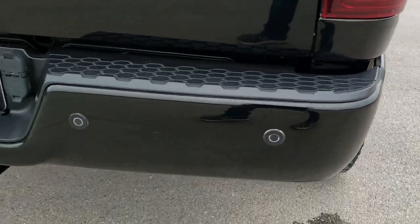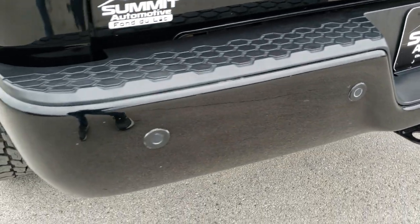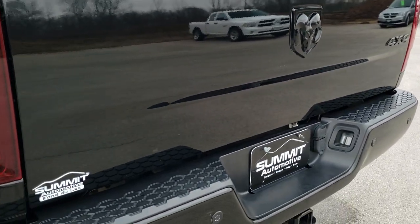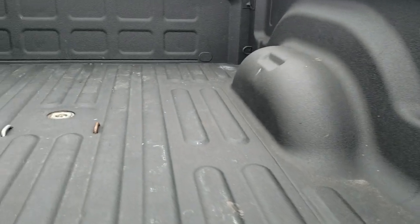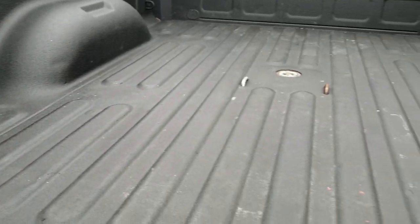As we come around to the back, the rear bumper is in nice shape. It does have a full towing package, of course, which includes a receiver hitch, four-pin and seven-pin wiring, and backup parking sensors. Tailgate is in nice shape. This is a Laramie Black Appearance Group, so you get the blacked-out Ram and 4x4 logo. This one does come with a gooseneck hitch, spray-in bed liner, and seven-pin wiring in the back for that gooseneck.